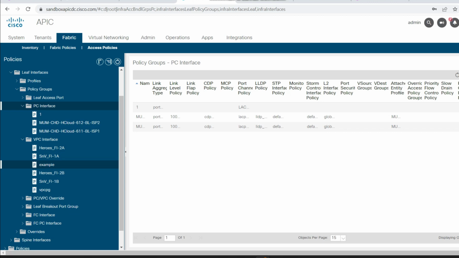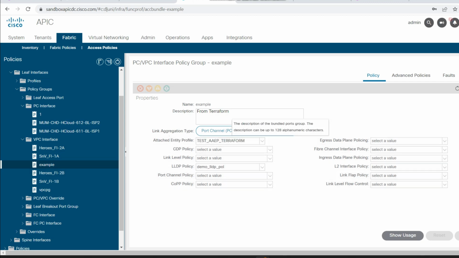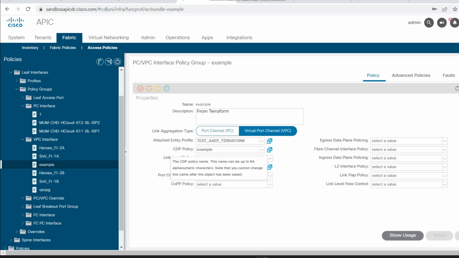I'll click on example. Now you can see the link aggregation type is virtual port channel, and the description is from Terraform. The rest of the things are the same. The AEP got mapped to this policy along with the CDP and LLDP policy. In this way, you can configure the VPC through this Terraform script.